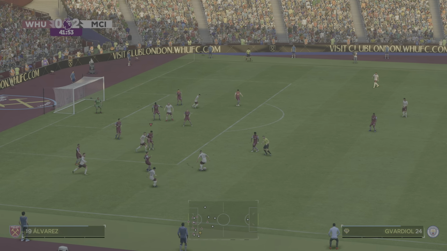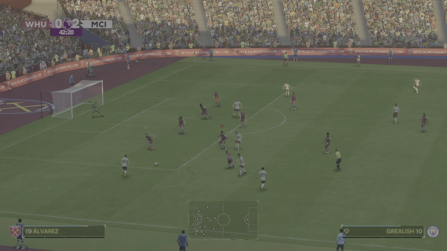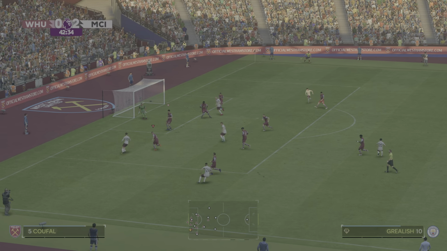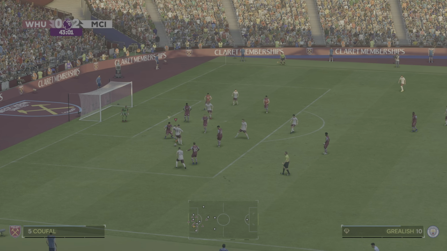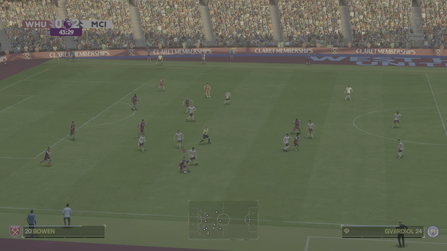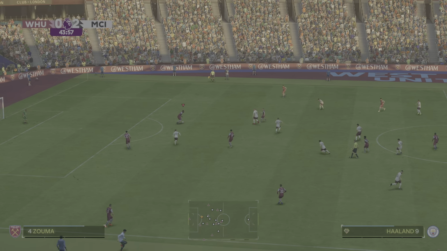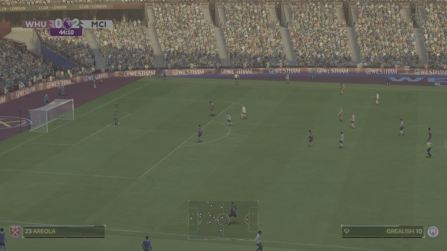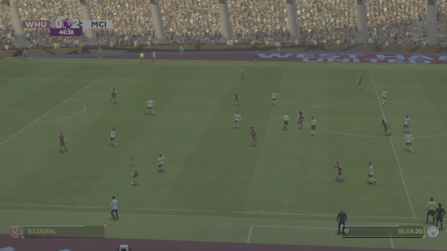Bernardo Silva, drifting in off the flank. Strong play to keep possession. Players waiting in the centre. Trying to carve out the angle. A decent move looked to be building, but that's it for now. Zuma. And back with Areola. Vladimir Coufal.